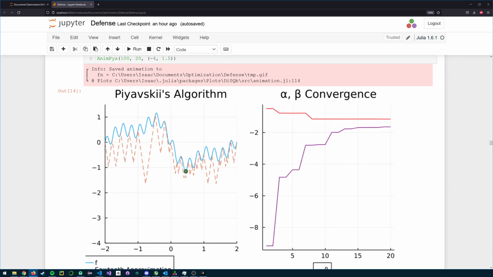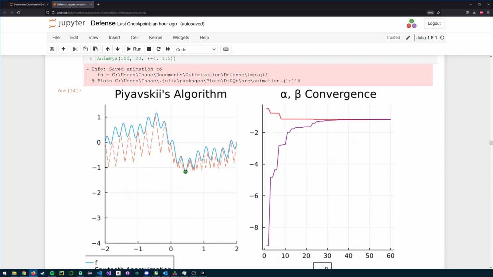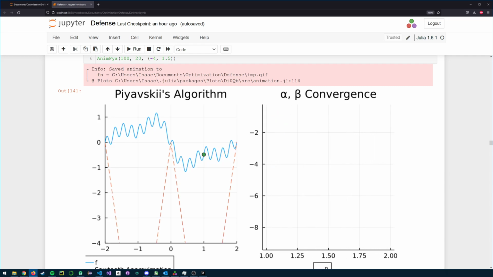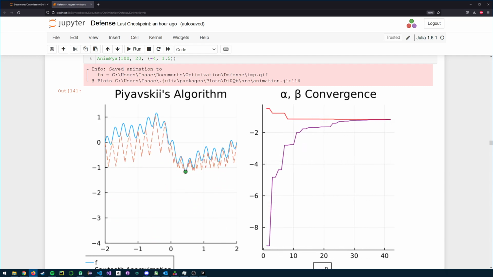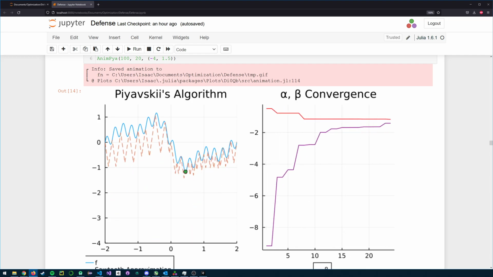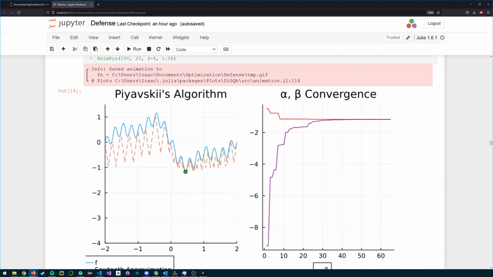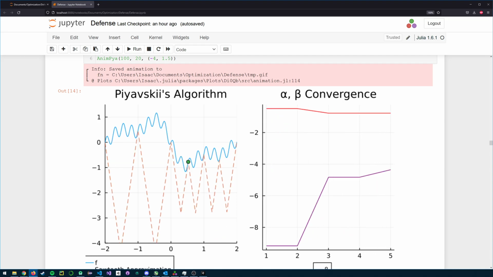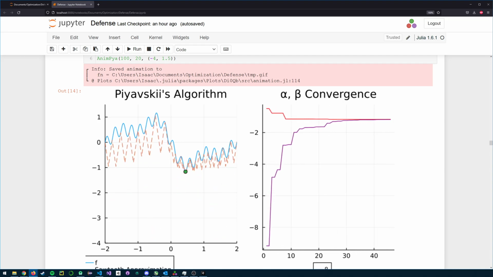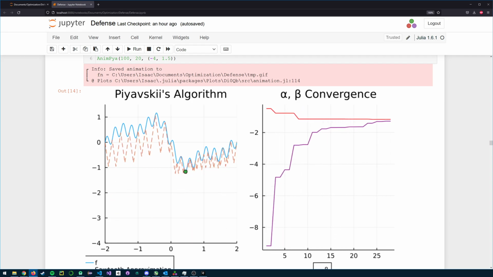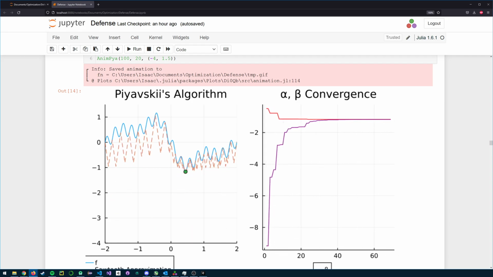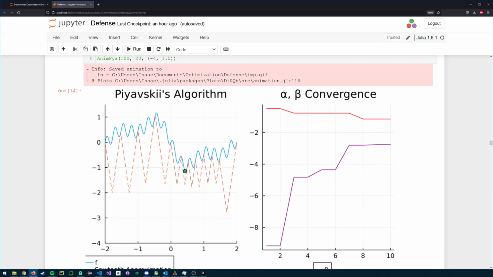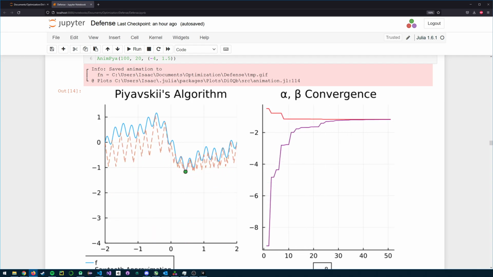As long as it's not less than the true L, you may choose any L which is greater than or equal to it. And the overestimate, depending on how much of an overestimate it is, will be slower, but it will still converge just fine. And this can be useful in more complicated objectives where it's not practical to find what L is exactly. We could take some sample points or something and maybe add a little bit of an overestimate to that to get a valid constant there.